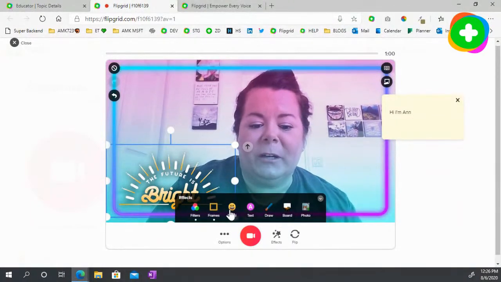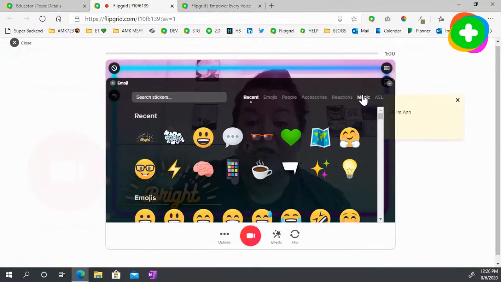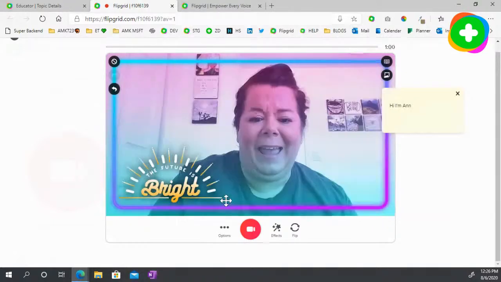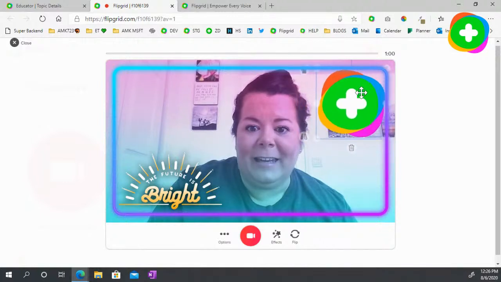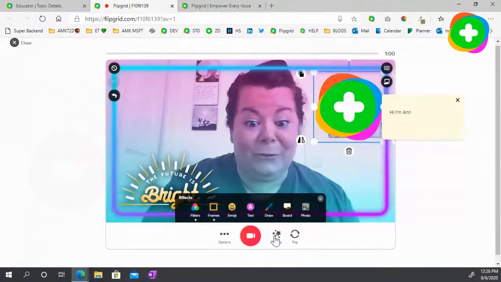Friends, one more thing I just want to pop in as we're talking about these emojis. Tons of possibilities for students to create. Oh, hey, didn't know that was there, but check this out. I'm going to go ahead and add my logo. This is a first look, friends. I didn't know those were there.